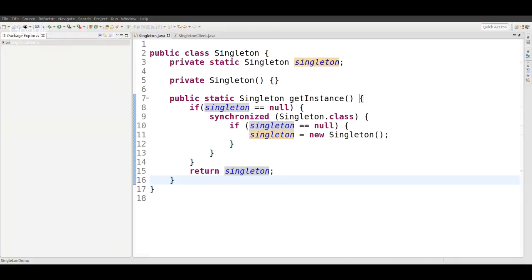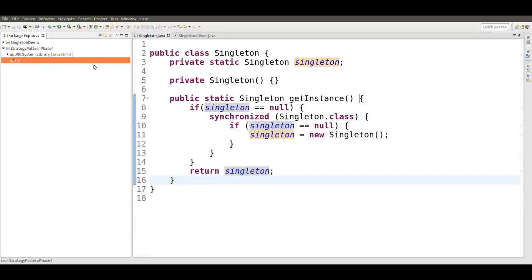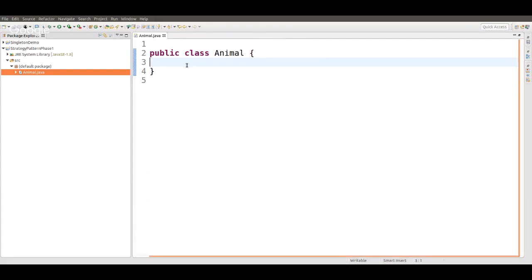So what we need to do is, let me just create a project. I'll call this phase one. We'll try to make what a newbie programmer would try to do with this. A newbie programmer will create an animal class, and animals basically have behavior.